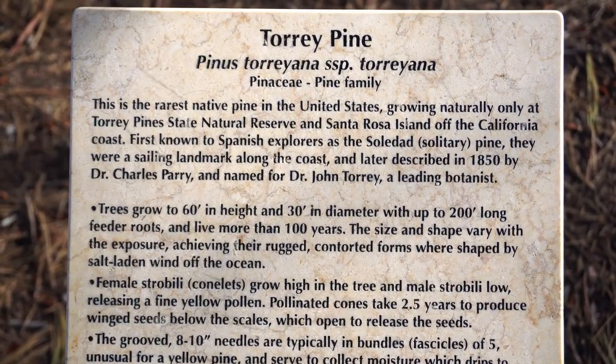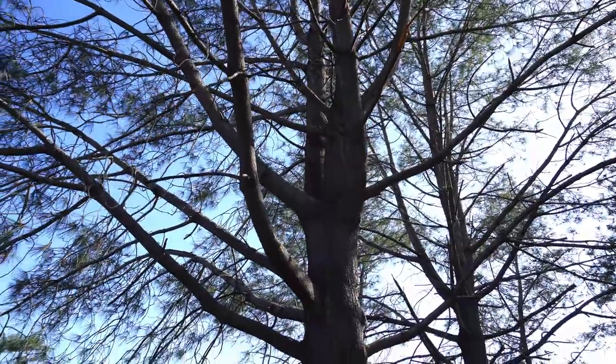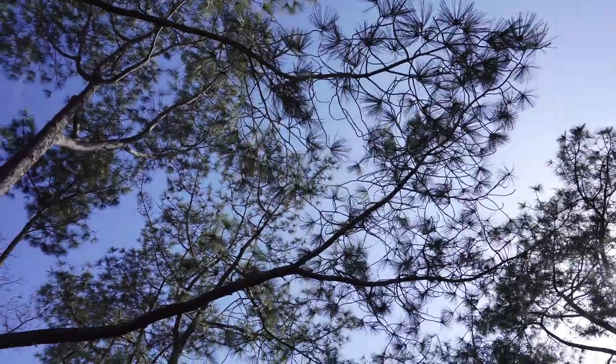So, cool little fact, the Torrey Pine, which is right here, is one of the rarest pine trees in the United States. And this is one of the only locations, there's apparently only two locations where it's found, which is here, and then pretty far north in Northern California, there were a few Torrey Pines. So that's why it's called Torrey Pines. Pretty cool. I had no clue. I don't know why I thought Torrey was just a name in front of pines. I didn't realize Torrey is the name of a pine.